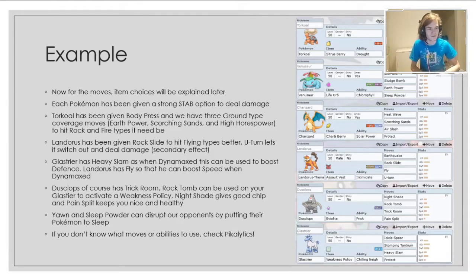So you remember, I've given Glastrier a weakness policy, which I've mentioned a few times now. If you get hit by a super effective move, you double your attack. Now Dusclops can learn a rock move. Dusclops is really weak with his attack, so it doesn't do much damage to yourself. So use a rock move on your own Pokemon, your own Glastrier, and you double your own attack. It's a pretty big boost. And Nightshade just gives a bit of chip, and if you don't know what Pain Split does, basically it heals you slightly at the cost of someone else's HP.